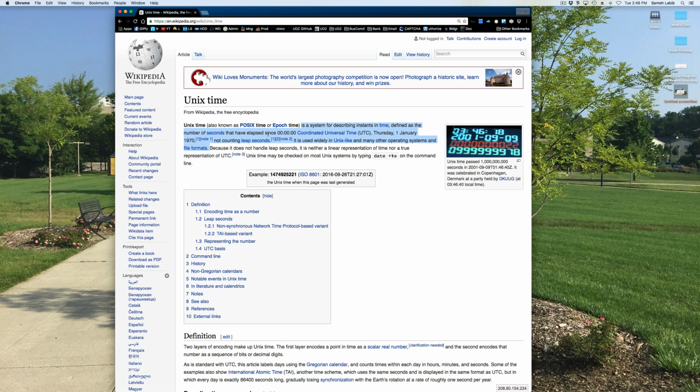What this fails to say in this definition is the location. The location is Greenwich, England. The reason it's important to put the location as part of this definition is because when you want to find out what time it is in your time zone, you have to know the difference between your time zone and the time zone in Greenwich, England, the GMT time zone.